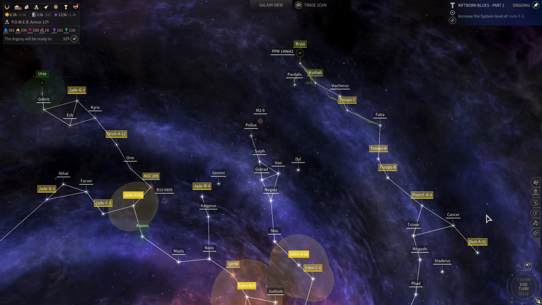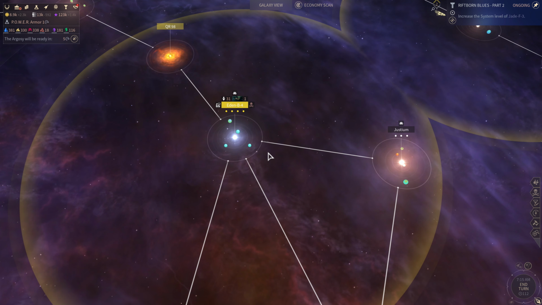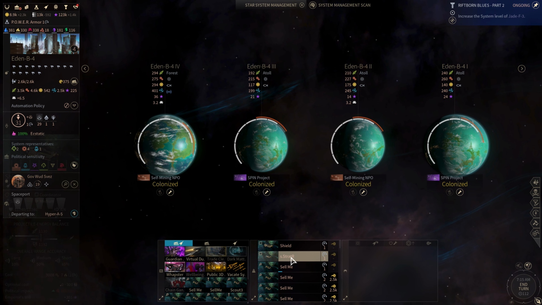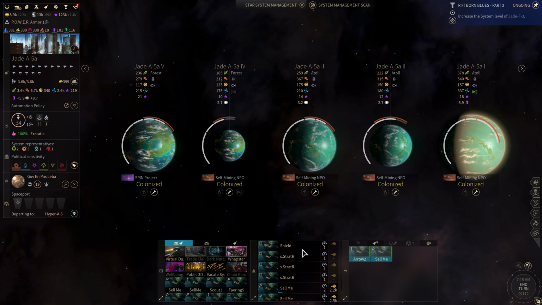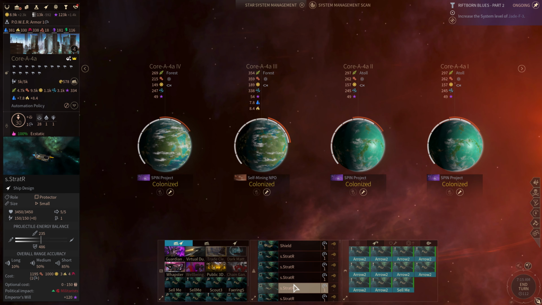Okay, Pirate Mark is over here at Eden B4. So what I decided to do was, hey, we have Pirate Mark, let's milk that for all it's worth. So I put a shield and a strat recycler in queue here, and then I queued up several more military ships: shield strat recyclers, another shield and some strat recycler, and shield strat recyclers. So it's a total of 4 shields and 10 strat recyclers.